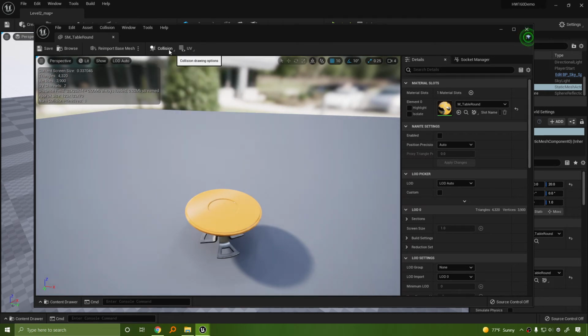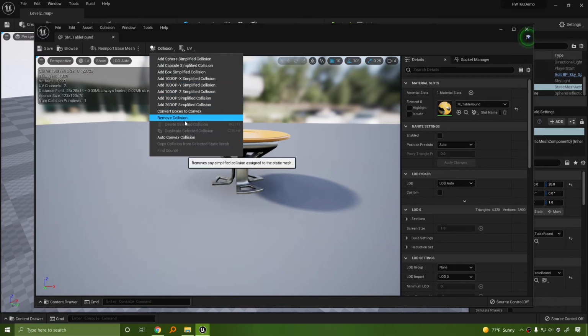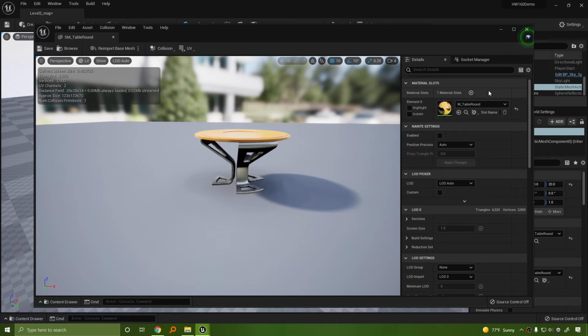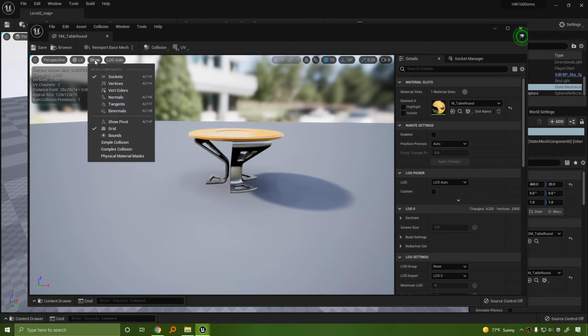Let's go ahead and select our object. Because we have this open, we can actually view its collision to see if it actually does have some. Now by default it should. Let's go into show, yeah, that's where it is.